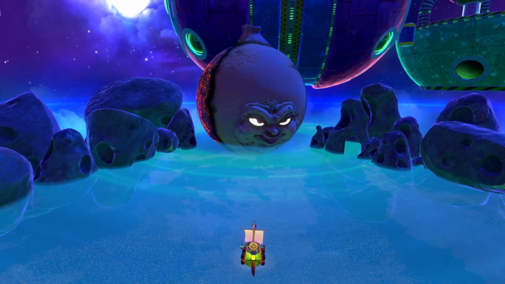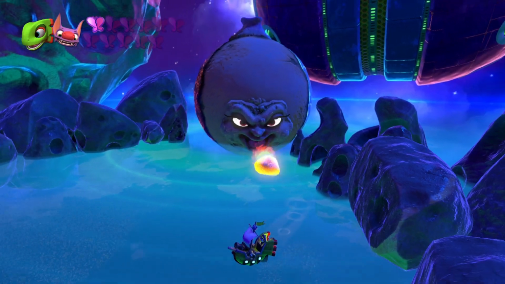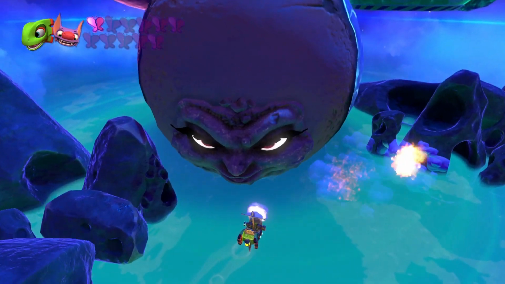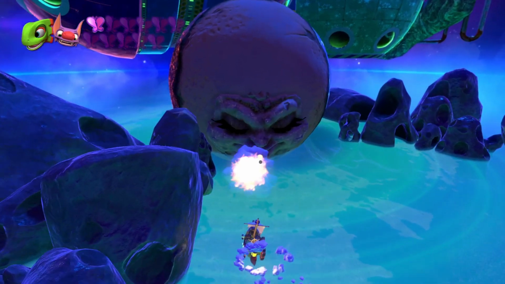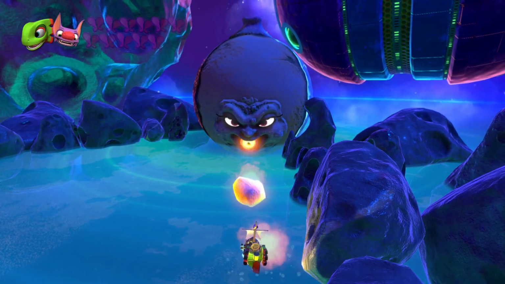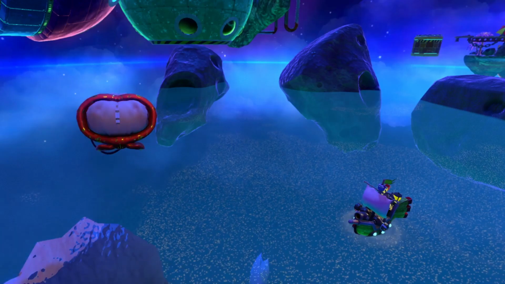Alright, now her face is open. And you get hit pretty much guaranteed instantly. I think what you gotta do is just run away and then go for another pass. Fortunately, she doesn't collide with you. Oh, come on. Great. Yay. Alright. Time to do it again.